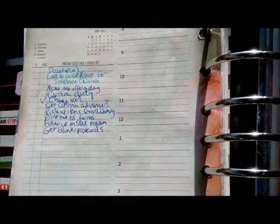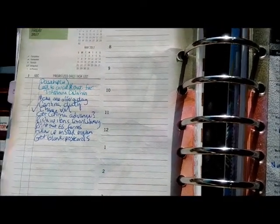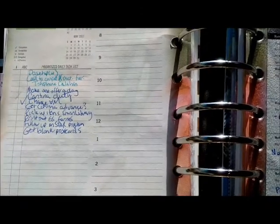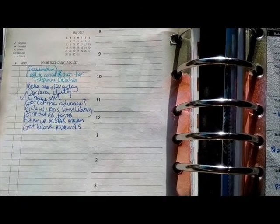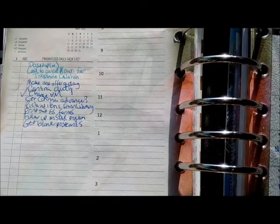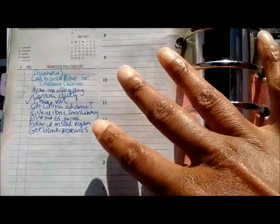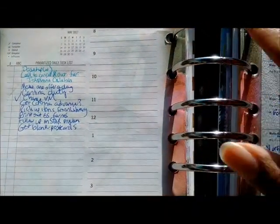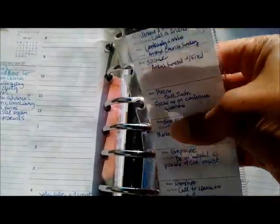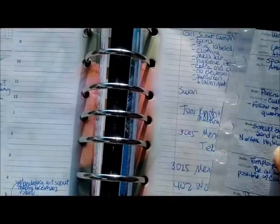Because with your cell phone, when your reminders pop up, a lot of times I just keep hitting dismiss, snooze, dismiss, snooze. If I'm in the middle of something, dismiss, snooze, snooze, snooze. And I become numb to all the notifications after a while. This makes me deal with what I have to do. And I love it. So once you've dealt with these items, then your page finder can move to the next day.